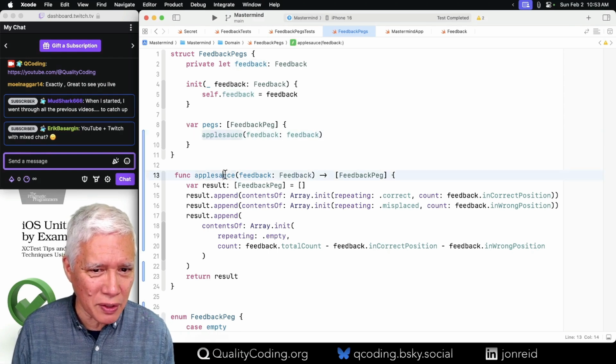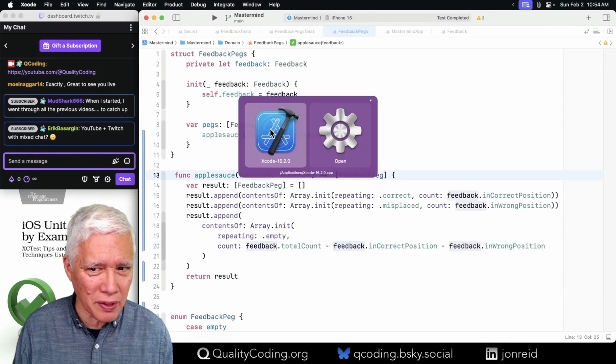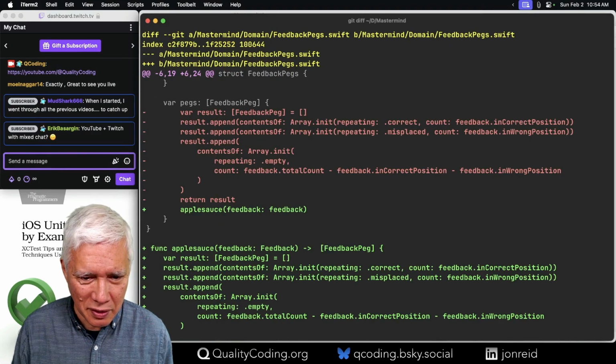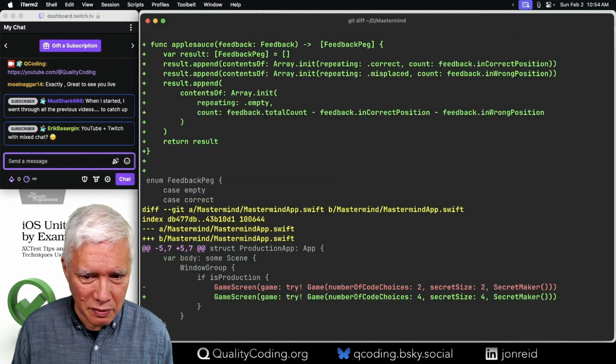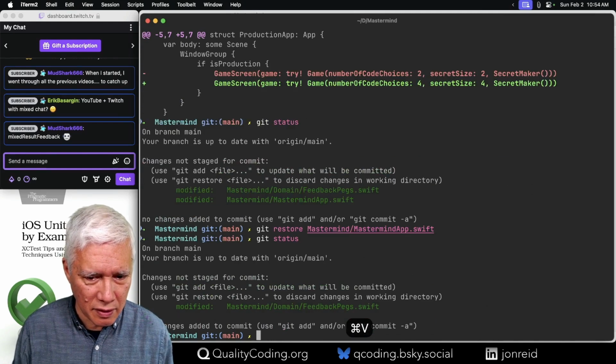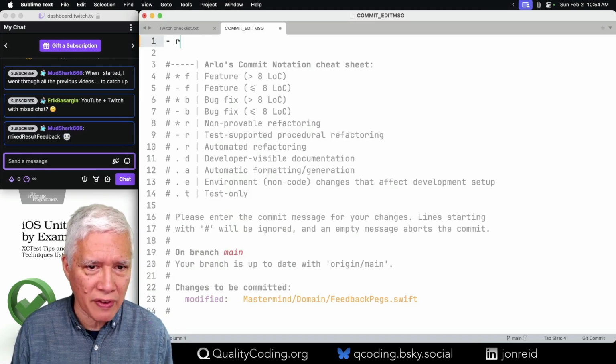So this is starting to feel like it should be maybe a method on feedback itself. But for now, I'm going to call this a useful extract. Oh, there we go. Let's reset this. That's better. So this is a test-supported procedural refactoring of extract function.